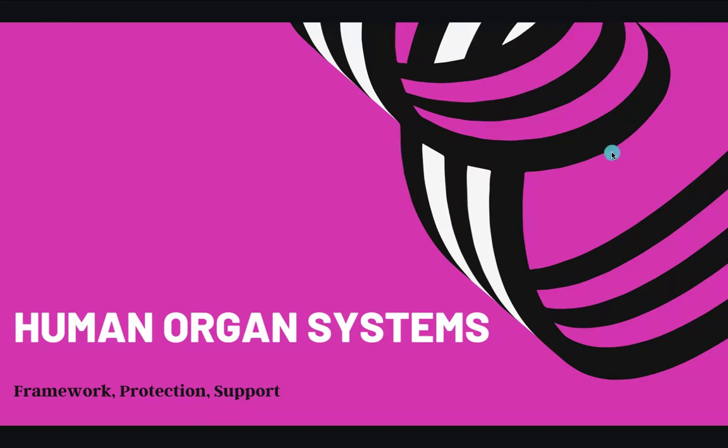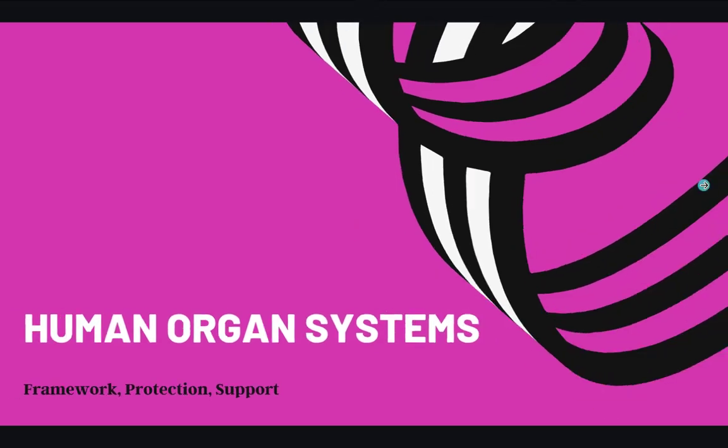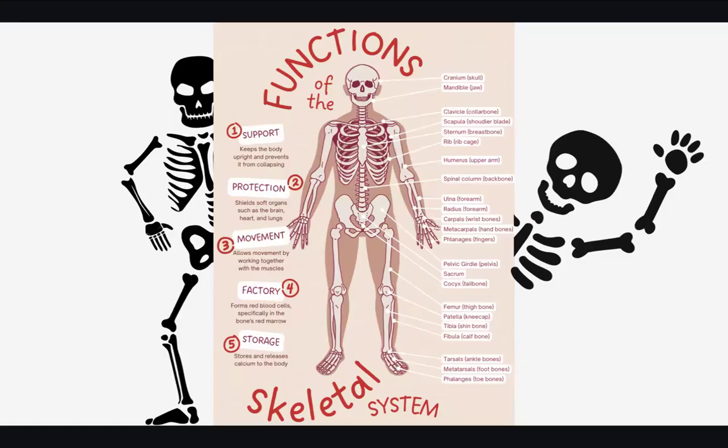So good morning. This is our recorded discussion for the first topic in your General Biology 2, and that is on anatomy and physiology. What we will be doing in this session is grouping the different organ systems according to their connected function. The first on our list are the organ systems responsible for the provision of framework, protection, and support. First on that would be the skeletal system.